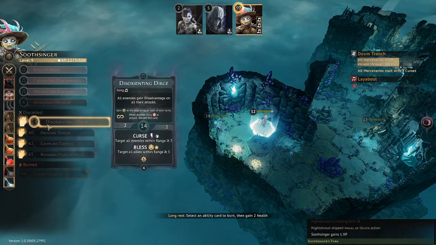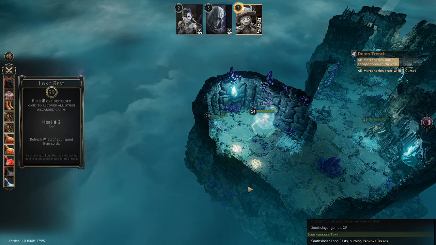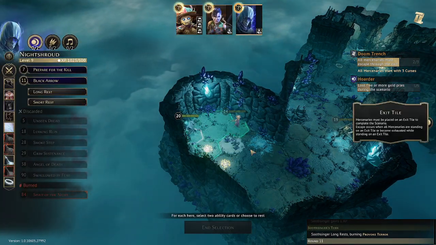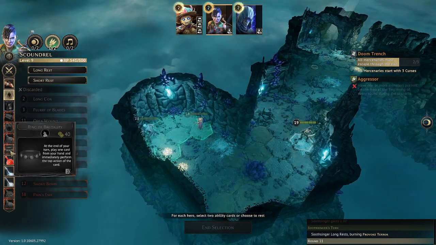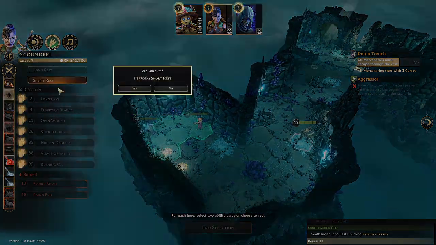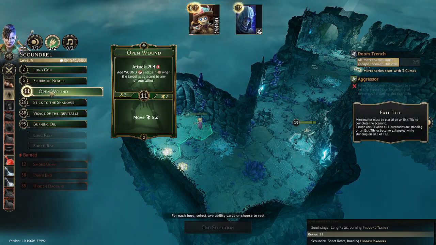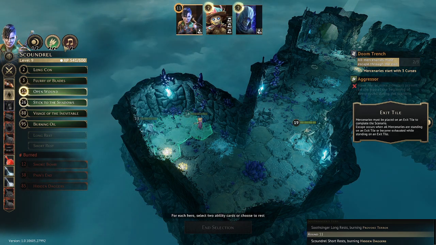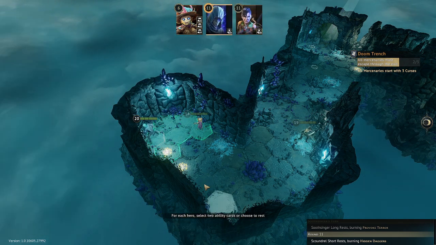Long rest. Just a throwaway provocateur. Okay, come on. Going to win soon. She still has Ring of Haste? No, Ring of Brutality. Short rest. Okay, good. Burn. Then this one and this one. This one, this one, this one, this one.